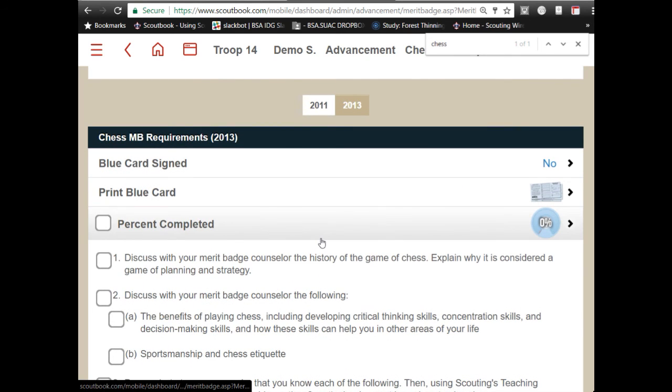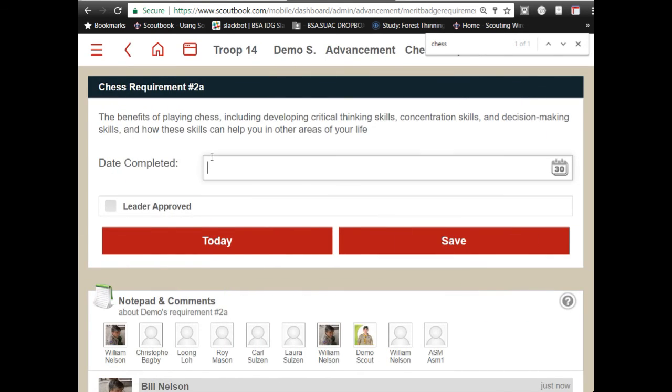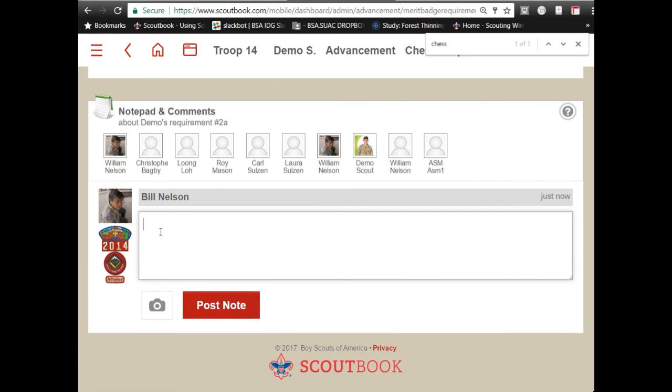He'll be able to go into the chess merit badge requirements and approve them. And he'll also be able to leave a note in the note section, if he wants, for the scout that says what needs to be done on a particular requirement or whatever.